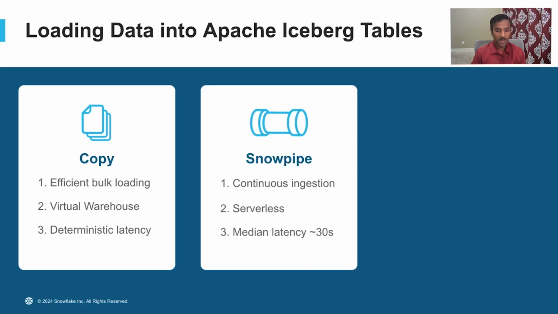Next, we have Snowpipe. This is a continuous ingestion service for files that also utilizes the copy command under the hood. So it supports all the copy options. What sets Snowpipe apart is its event driven nature. It monitors cloud storage event notifications for newly created files and kicks off the ingestion process immediately. This means you don't need a dedicated virtual warehouse, making it a serverless service. In most cases, Snowpipe offers a remarkable time to query of less than 30 seconds.